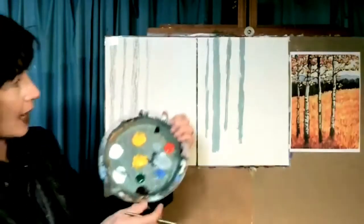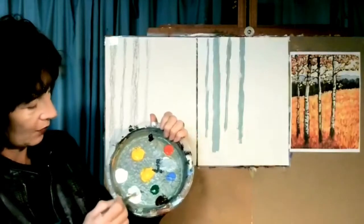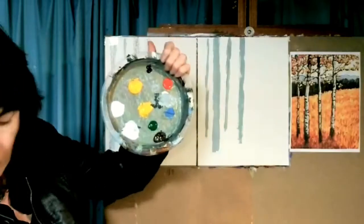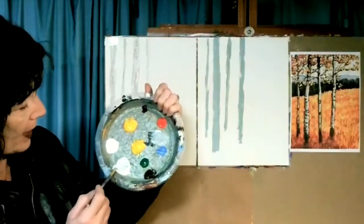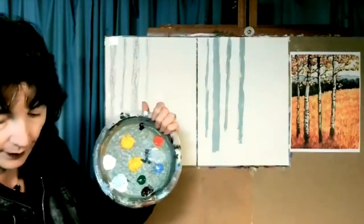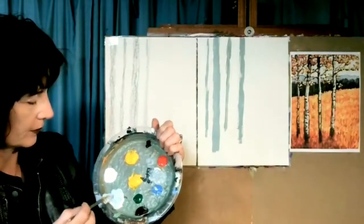So I have a little bit of that gray mixed into my white. I think I'm just going to blend that in there just a little bit. I'm going to add a little more blue because I don't think you'll see it if I make it too light. All right. Just so you can see it.